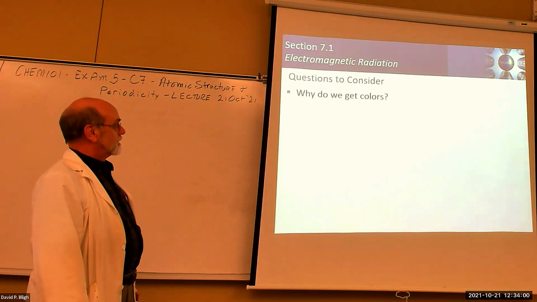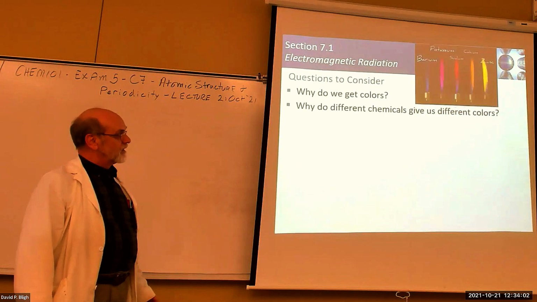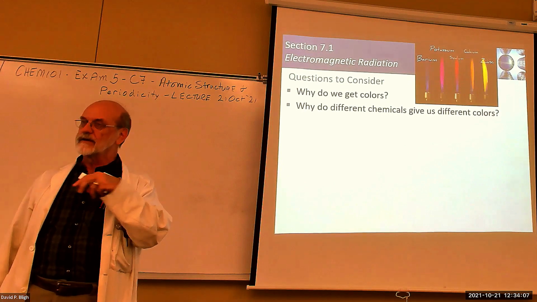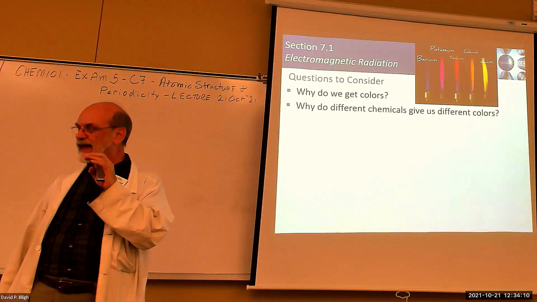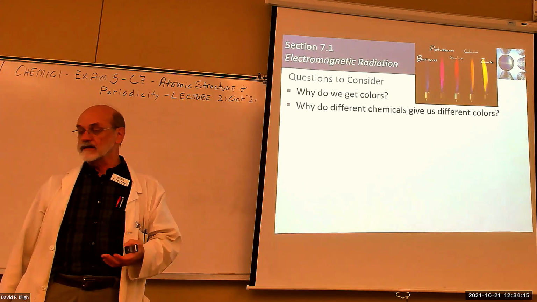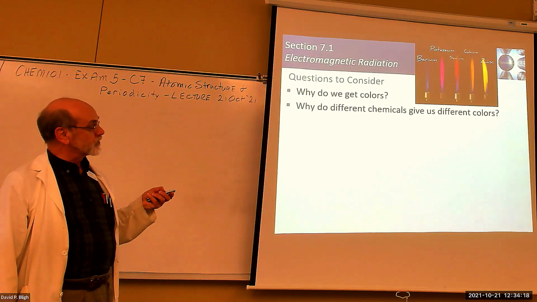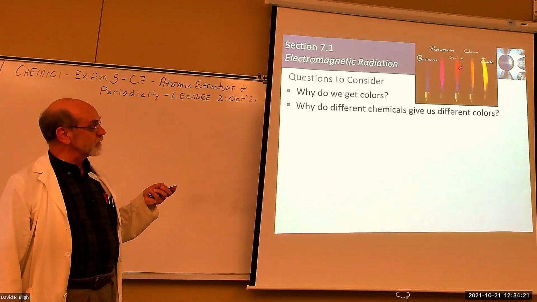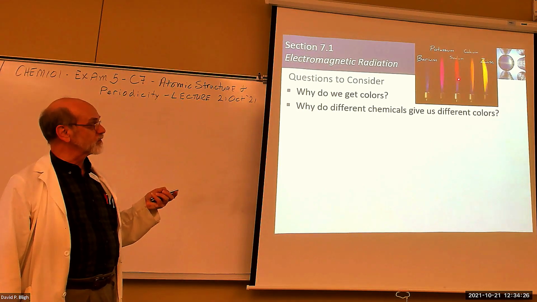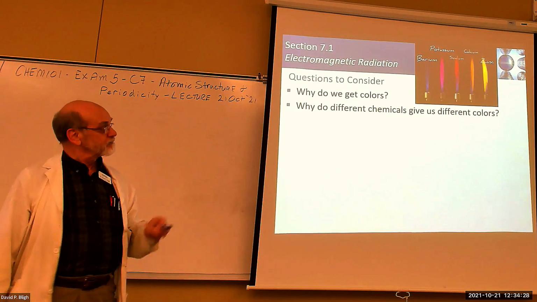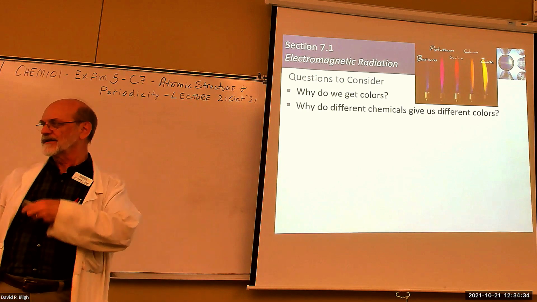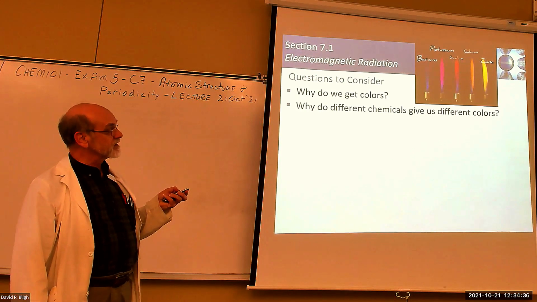Well, different chemicals give different colors, and we're interested right now, for the moment, in elements, how the elements emit colors when they're excited, that is, when they're heated. So if we introduce different elements into these flames, we get different colors. Right? Zinc is a bright yellow, calcium is kind of an orange, sodium is more an orange-red. Potassium is kind of a, I don't know what you call that, hot pink. And barium is blue.